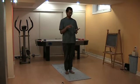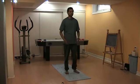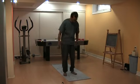So we've covered pretty much everything now. Forward bending, backward bending, inverted, right? Legs up, balance, eagle, one foot. And the final one is the twisting. You twist the spine now.